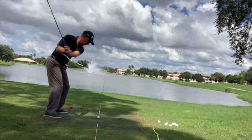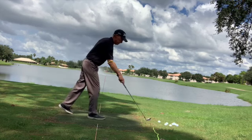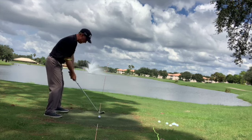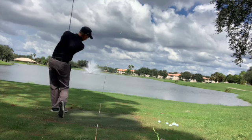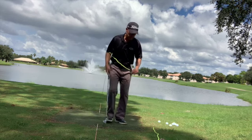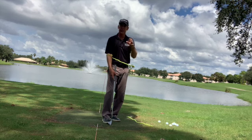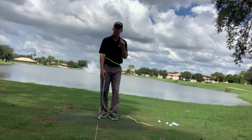I hit that maybe 80, 90 yards, but it took off on the target — that's what I'm looking for. That's all we're looking for: to get the feel for this coming into impact. We want that gear tie pointing right at the target. Good — inside out. Perfect. Another little half shot and the ball took right off at the target. So hopefully that helps you out today. Get yourself a gear tie, hook it underneath your right elbow, get it pointing straight at your target. That's going to help you out getting the club coming from the inside. Not only is it going to help you out with your path, it's going to help you out with better contact.